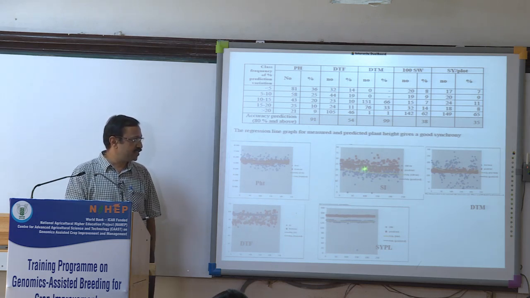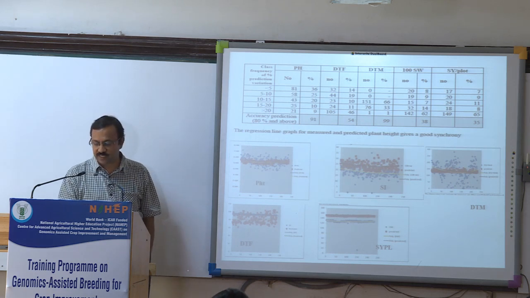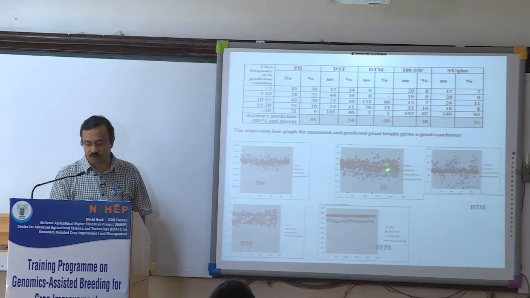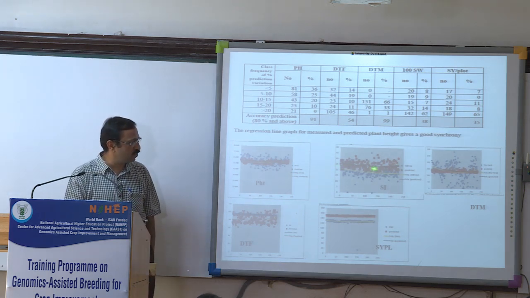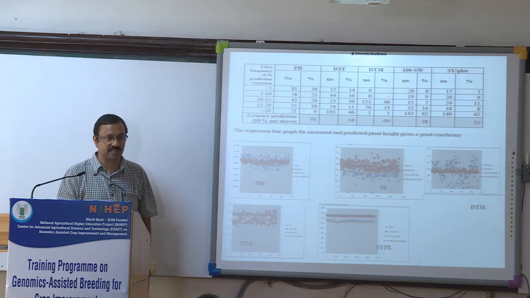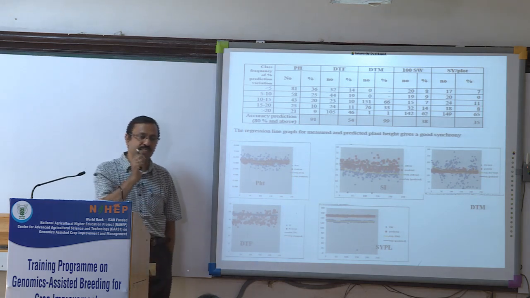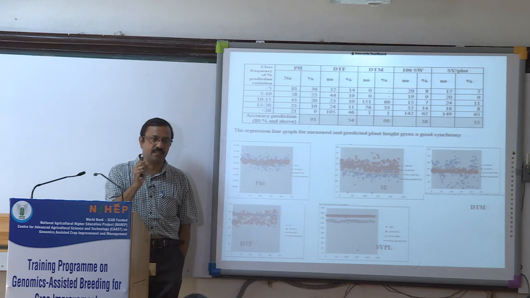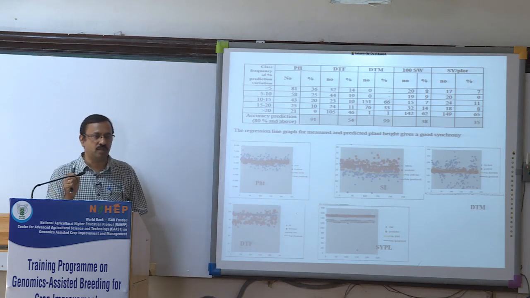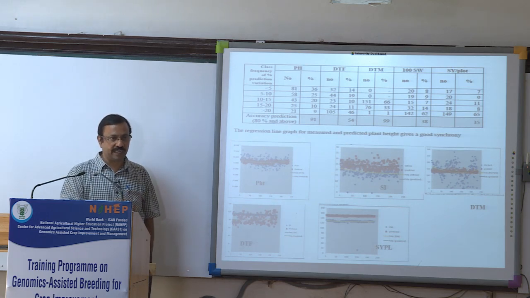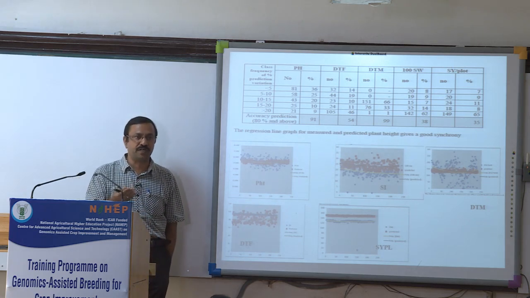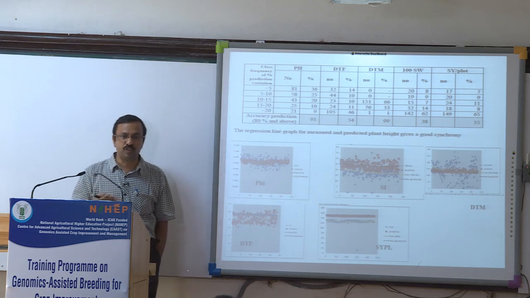This was a difference. We have both the lines here. For example, the polynomial predicted, which is the black one, and here also you see the polynomial predicted, the black one follows the genomic selection trend. That means the predictions based on my genomic selection using the random forest model fit perfectly for me.